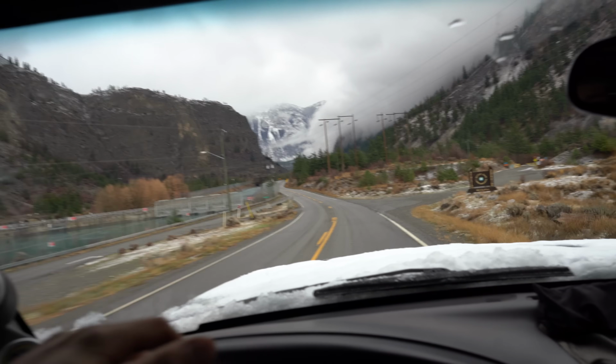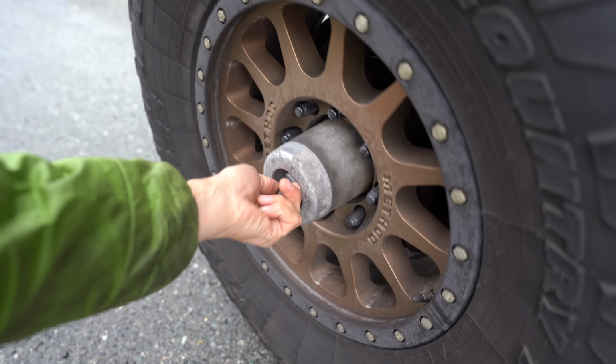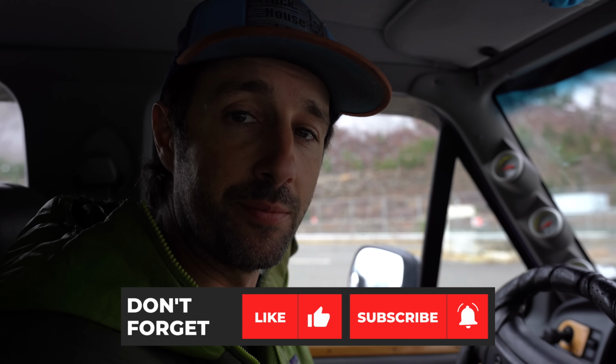Woo! All right, let me pull over here. We're gonna unlock these hubs really quick. Take it out of four-wheel drive. We made it. So that was the worst part of this part of the drive. We made it down the sketchy Duffey Highway. Not too bad. The day continues on into Lillooet and we still have 2,000 miles to drive. Remember, we're taking the Cassiar Highway, so that is the most remote highway maybe in the entire country. So that's where we're going.